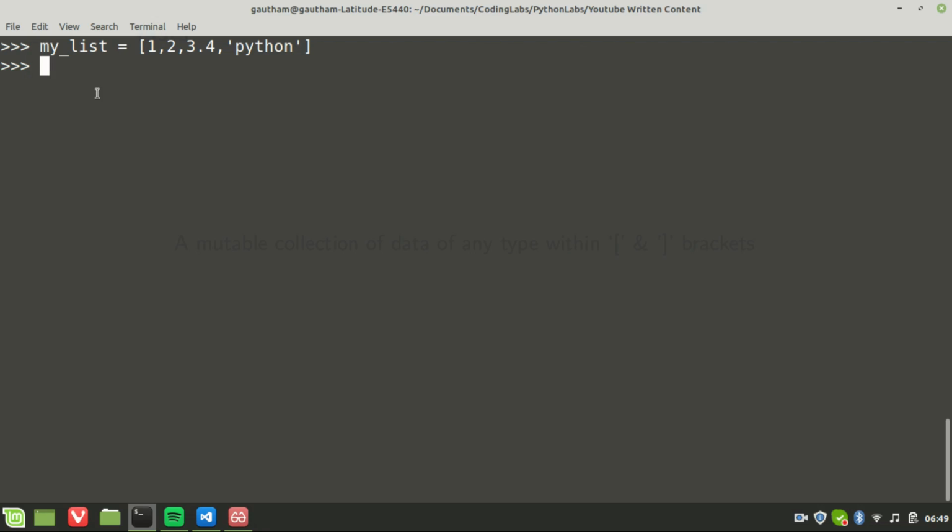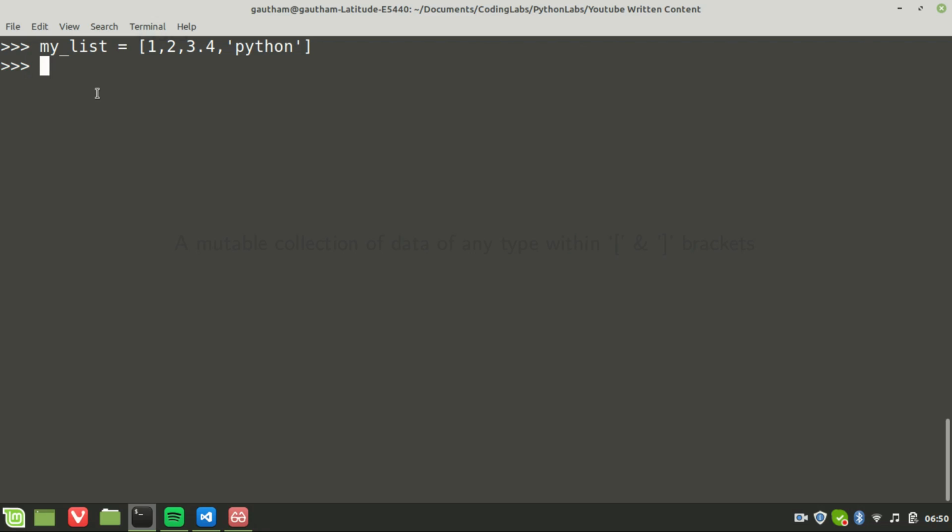Okay. So when you have a collection of data like this, you need some ways to access the data as well, right? So like what do you say, indexes. Just like in arrays in other programming languages, lists in Python are also indexed, and the index convention is also the same. It starts from 0 and goes up till the length of the list minus 1. Of course it has to be so, right?